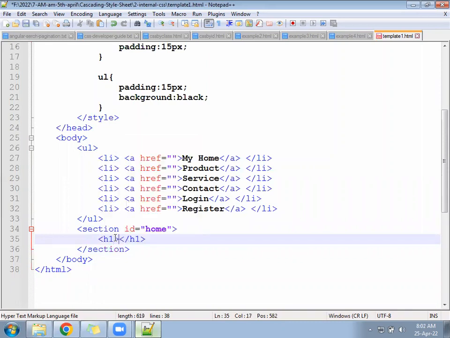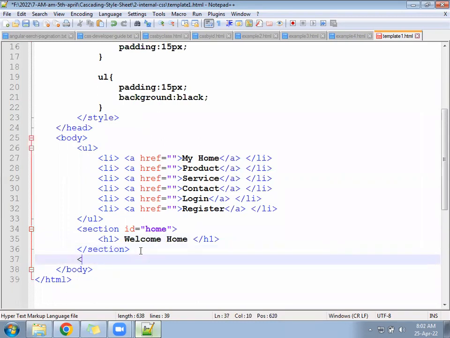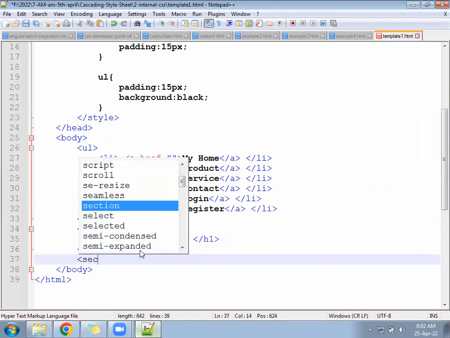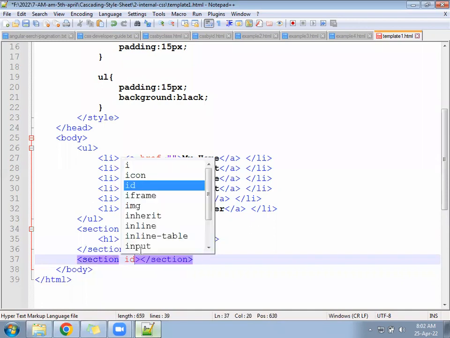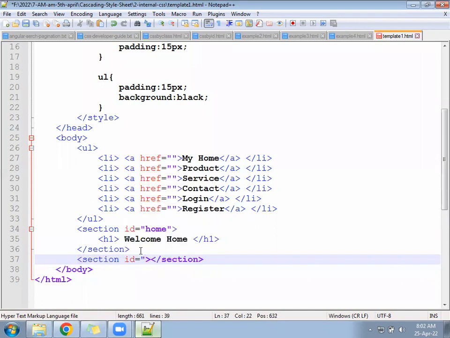H1: welcome home. Write one more section tag below, ID equal to about.